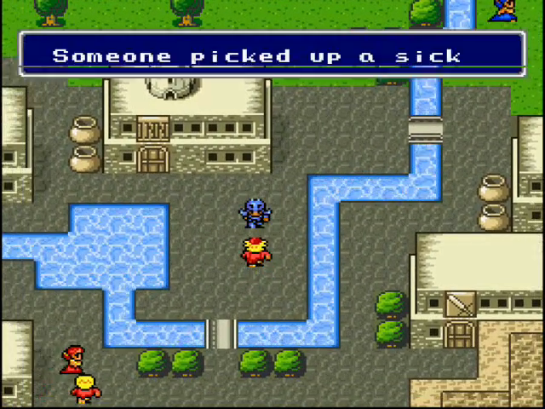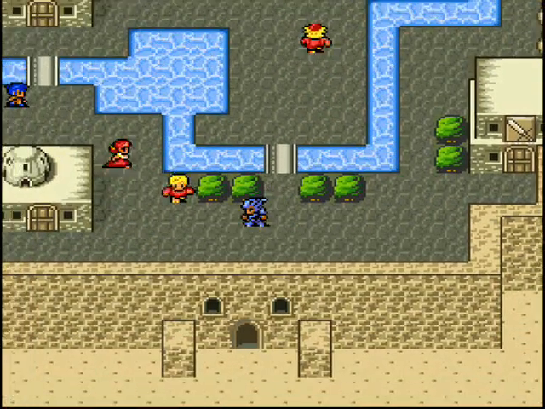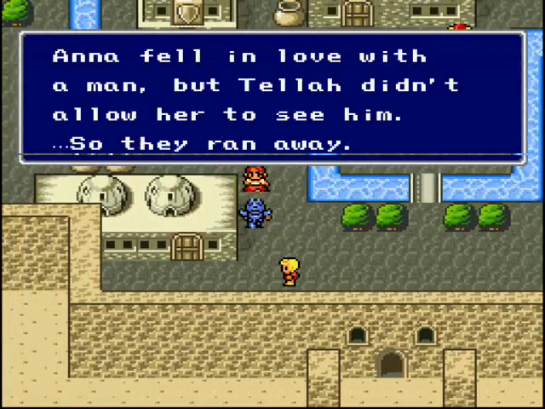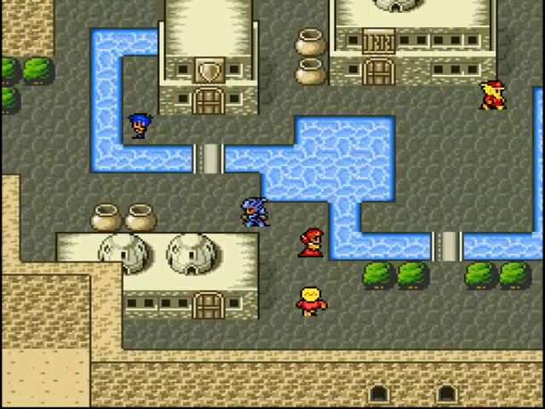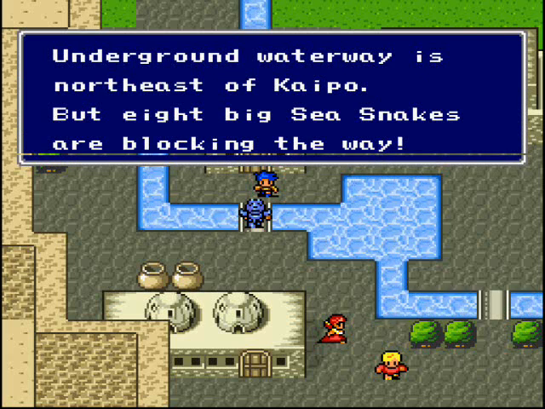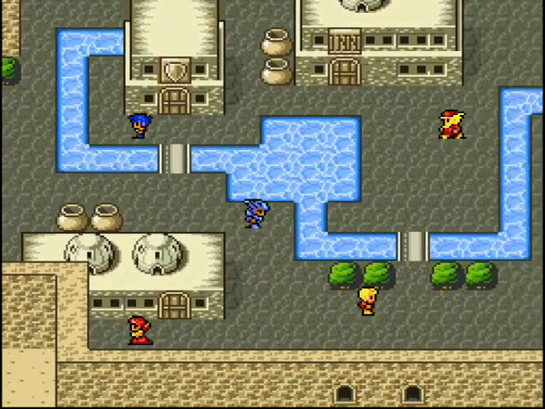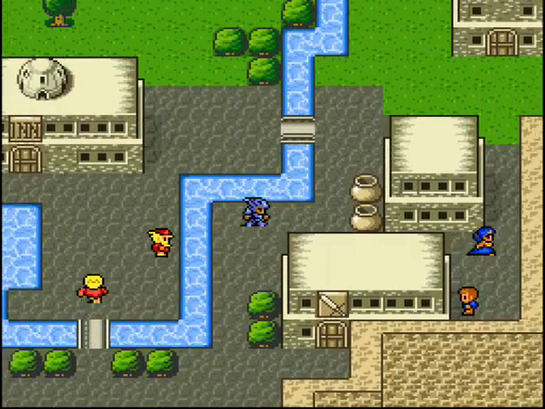Damcyan, huh? That sounds awfully familiar and specific. Oh, hello. Thank you for welcoming me, even though I've already kind of gotten into the town. Tellah? So who's this Tellah and this Anna? Well, we'll figure that out later, too. Sea snakes? Whoa, 8 of them. That's not too good. Anyway, we have the armor and weapon shop, but there's nothing we really want to buy there, so we'll just skip that.